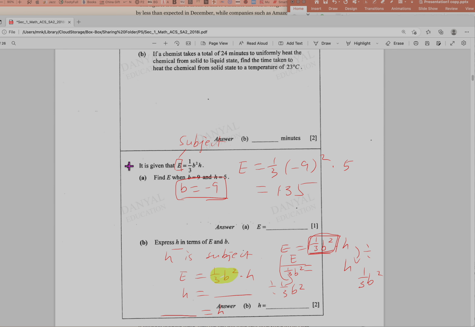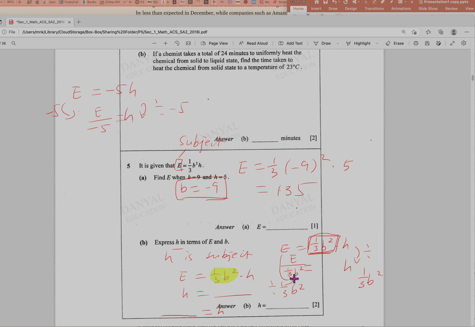So something like, what if I give you, let's say I give you e equals to minus 5h. How do you get h? You divide by negative 5, right? So therefore you divide by negative 5 on this side. So it will be e divided by negative 5. Does it make sense or not? Equals to h. But of course here you need to tidy up a little bit.